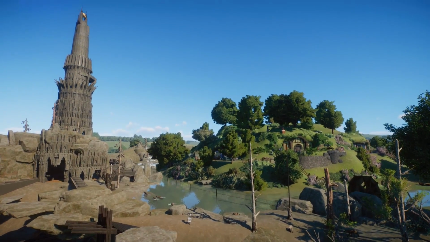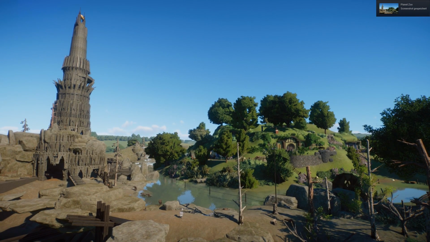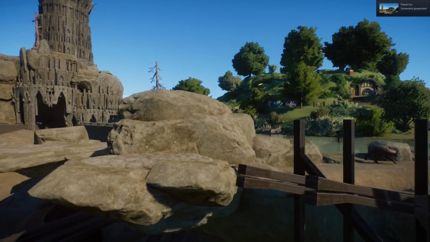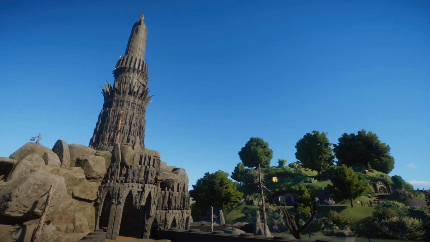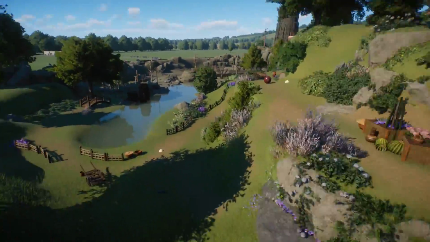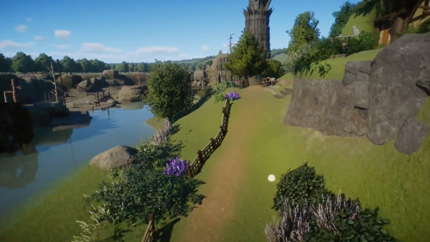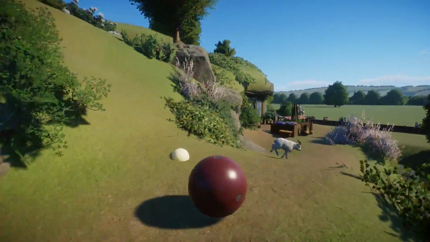I mean, just look at that. Just look at that. Oh god, I just love how this turned out. I mean, with Barad-dûr standing as it is, and then having the different views you can have, and also, where are the animals? Let me just have a look. Where some of the animals are, because they're using it all very nicely indeed.